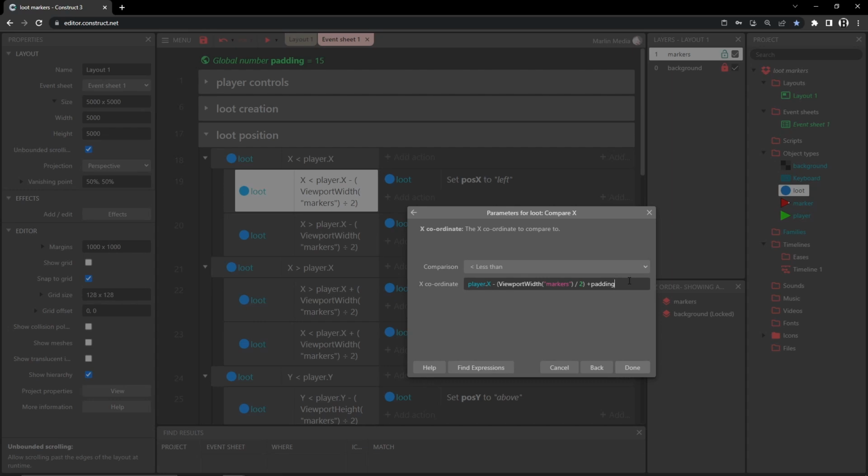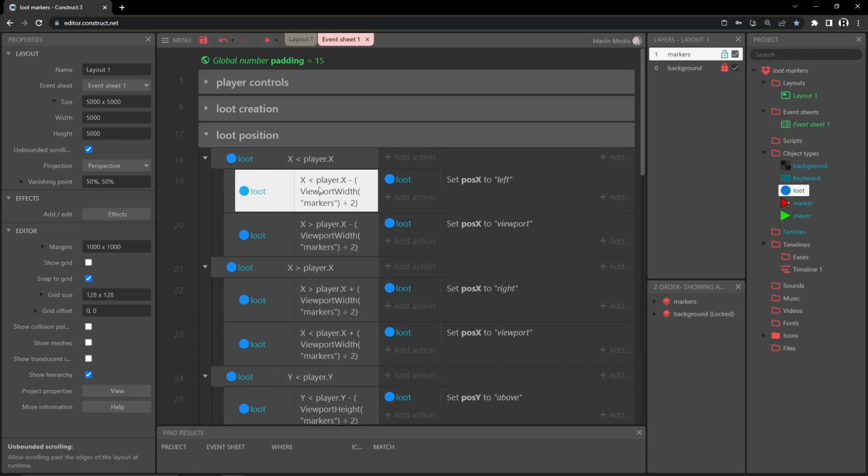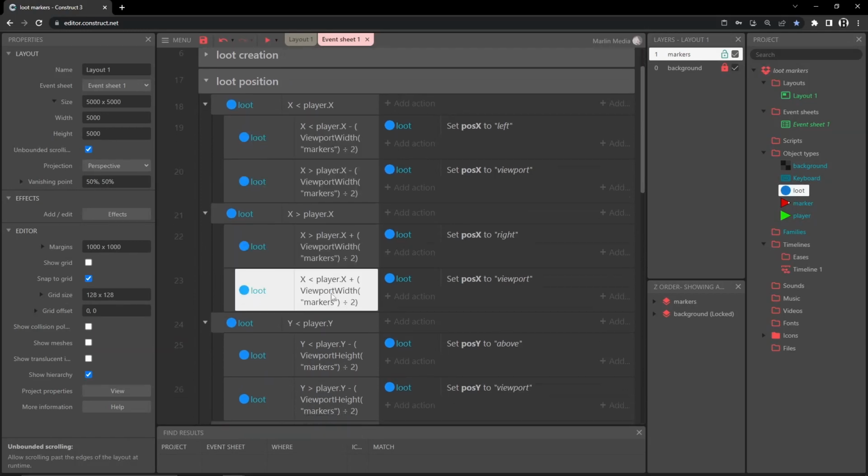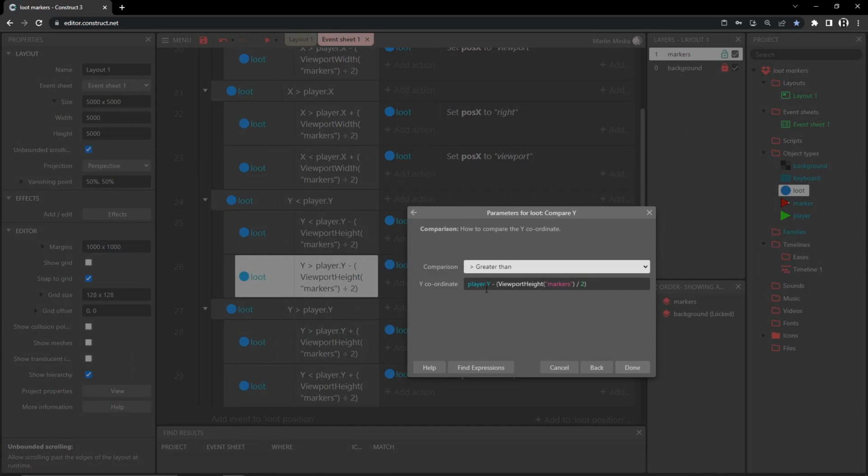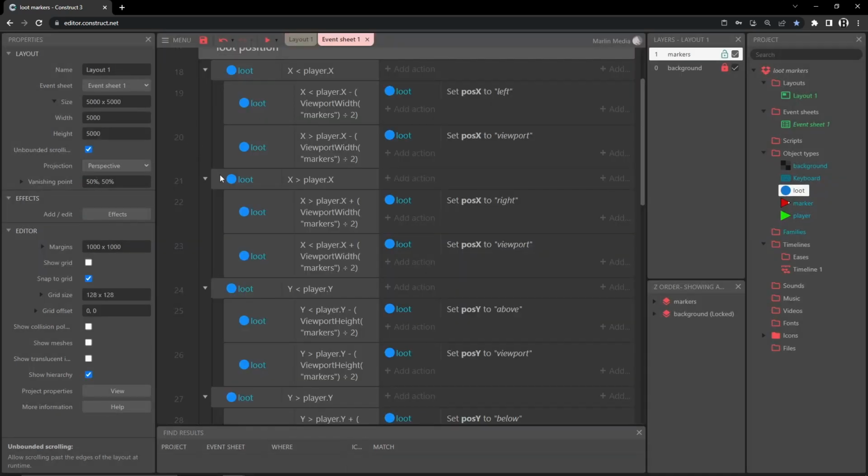I don't necessarily think you need that here, but if you run into an issue and you think that 15 pixels might be the answer, then go in to each one of these and add or subtract the padding to each one of these depending on what you do here. So if you subtract half the viewport height from the player Y, you'll want to add the padding to go in the opposite direction. So if you need that, that is an option there.